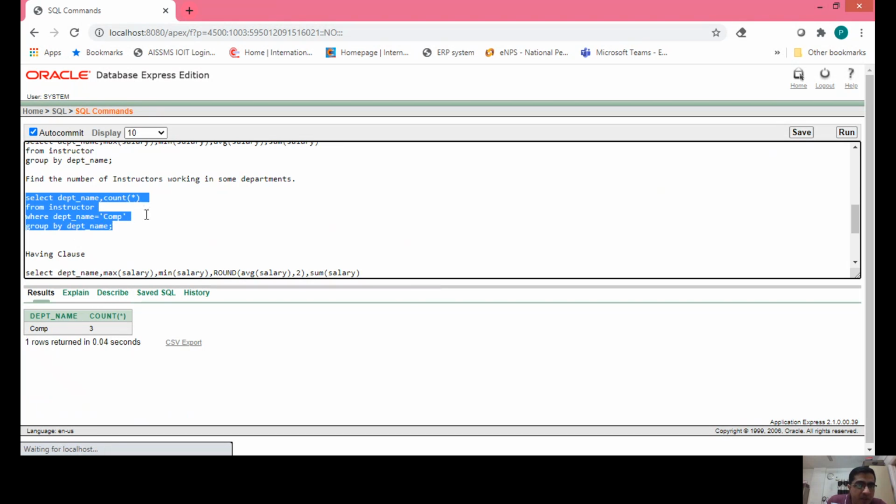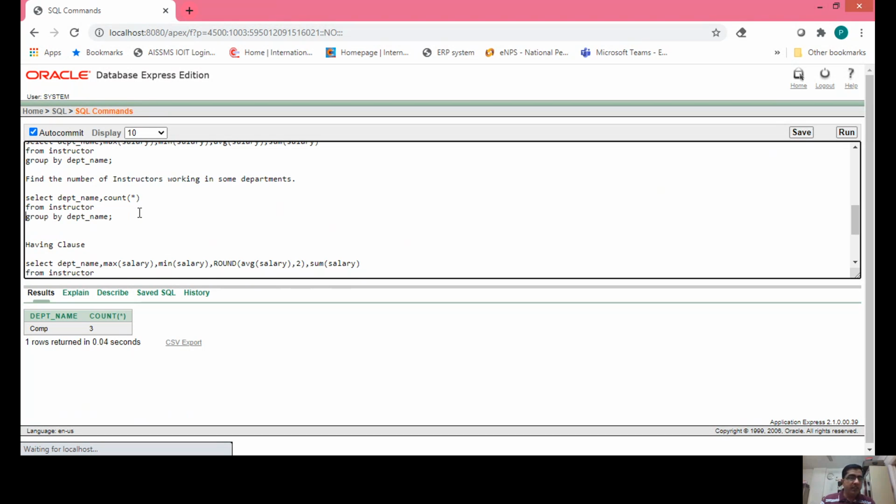So for the comp department, so here it should be comp department. So for the comp department, there are 3 instructors. So if I write here sum, then I need to remove this condition and then execute. So you will see in Instrumentation 3 instructors are there, Computer 3. In all departments there are 3 instructors, right?